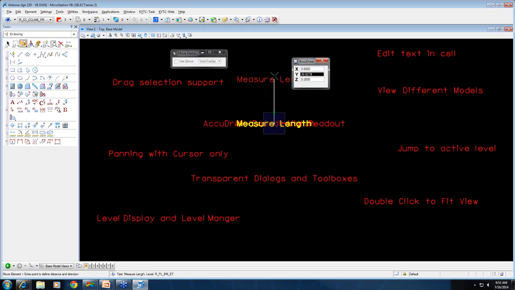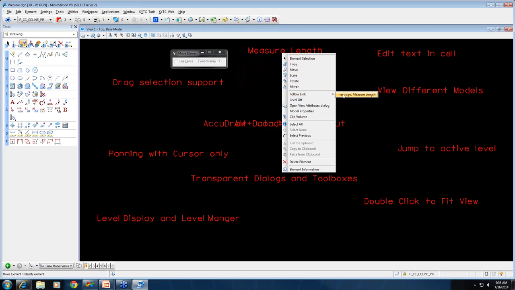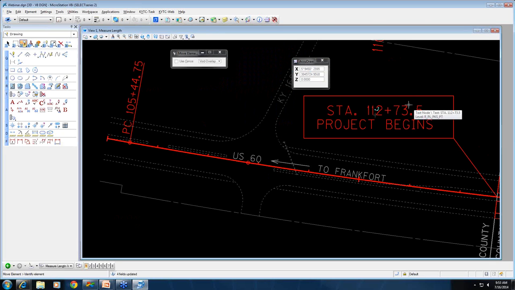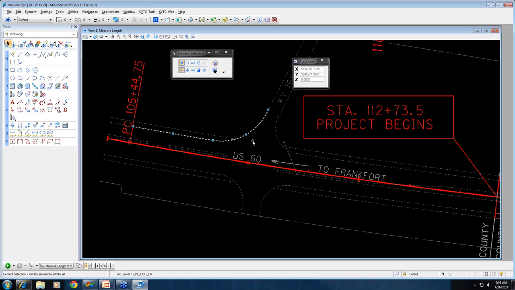Let's pull another one out there. Measure length. This was one that I thought was pretty handy, and there's a couple of things that you can do with it. One example that I'm going to show you is I'm going to measure a couple of lines here, but you could also select like your guardrail and all the guardrail that's in there, and after making that selection, you could get your quantities by coming over here and doing this measure. It's the fourth one over, measure length.